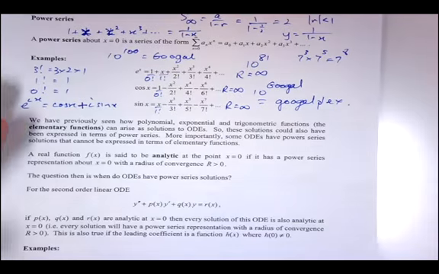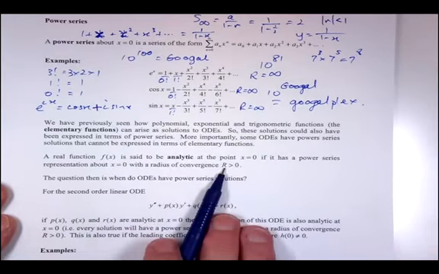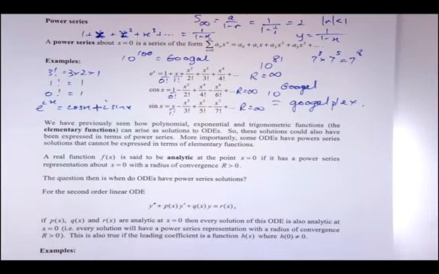Now, this morning, when I was showing you the graphs and talking about radius of convergence and that sort of thing, that's basically what we're talking about in this little section here. And if I tell you that a function is analytic, that basically means it has a power series.